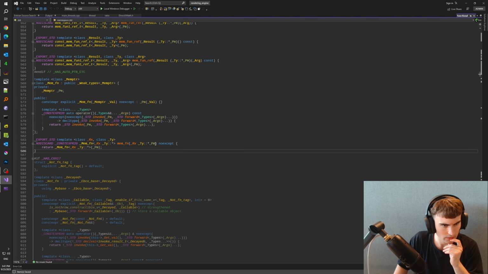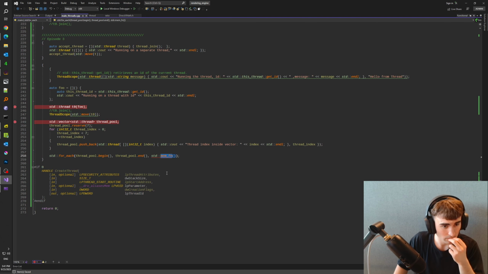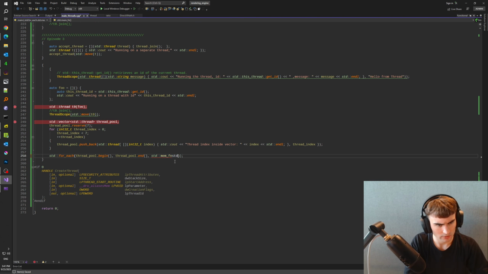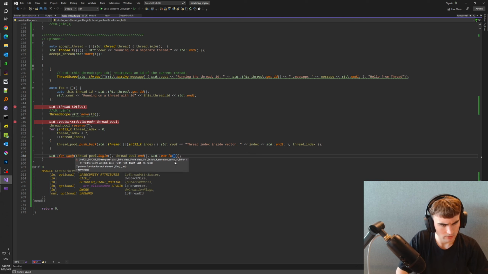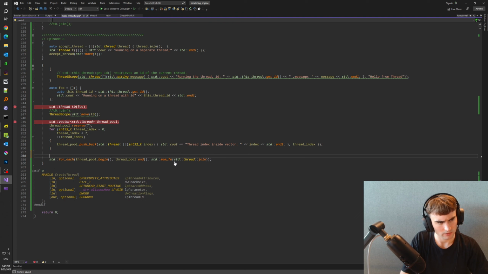Okay, so that's the pointer, and then we invoke somehow the pointer. But that's std::thread::join, void join pointer.